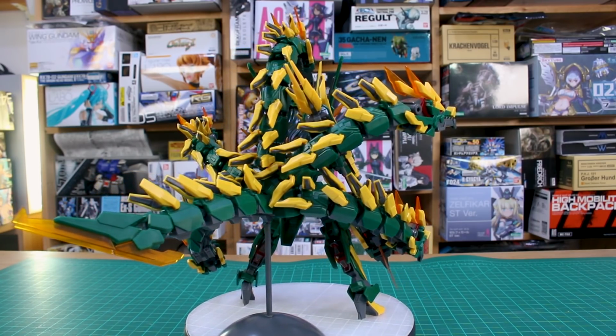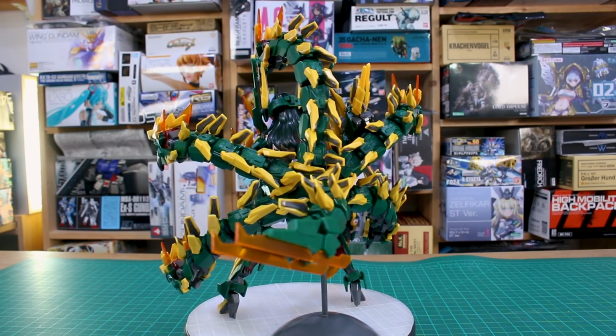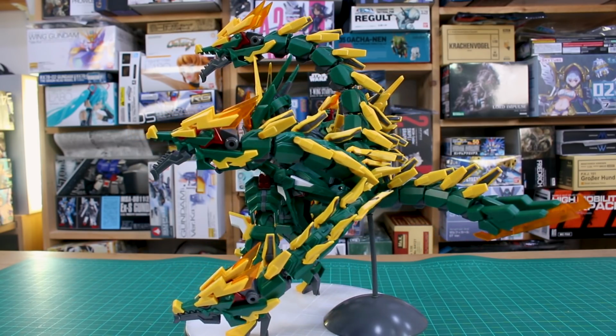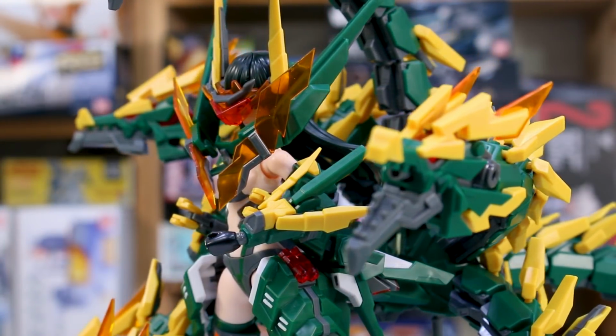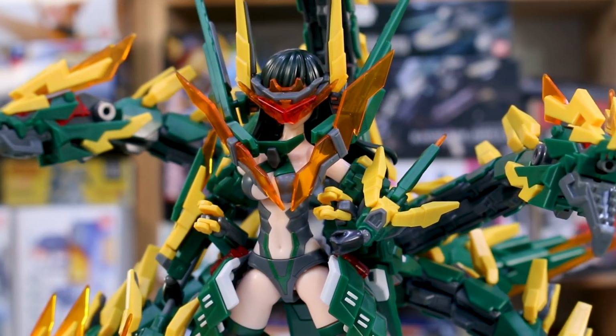So it's a bit weird, but I don't really know how else they could have done that. Also, using that long weapon can be kind of difficult when you've got all the dragon heads everywhere, because the weapon's long, so it's going to be getting in the way, crashing into the dragon heads and stuff. So posing with that weapon can be a little bit tricky as well, but it's just a lot of stuff to move around, so you just have to get everything moved into the right position to make it look as cool as possible.